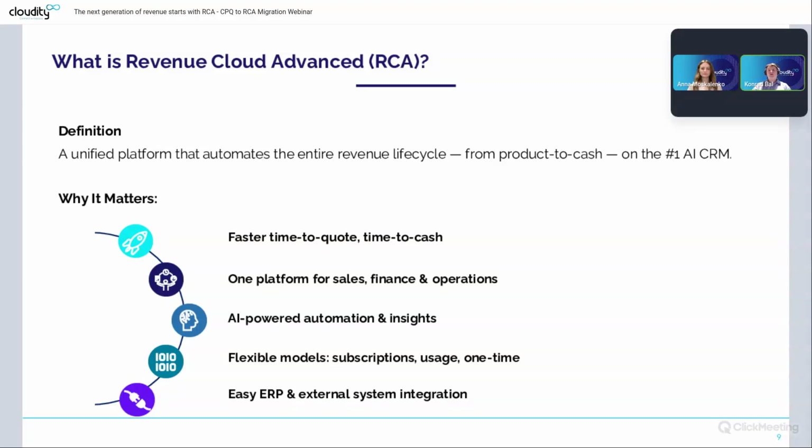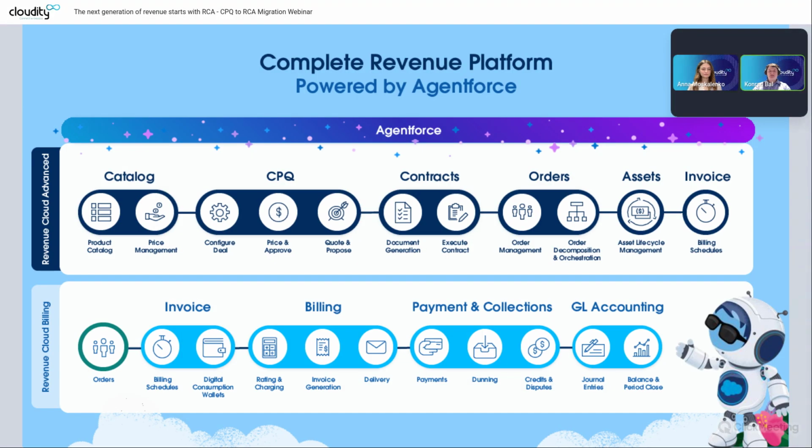And taking also software as a service companies, where you very often deal with subscriptions, usage, and one-time payments, this is natively supported together with RCA and RCB. So again, this is something which can support your business instead of creating data silos and integrating a couple of systems to achieve the common flow here. But it's not only limited to these functionalities; it's worth also considering the full stack, which is available here.